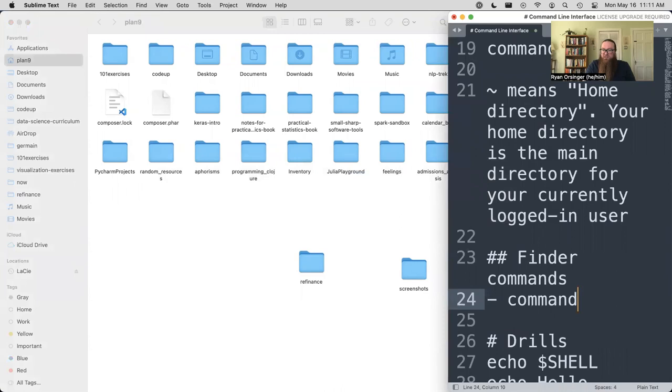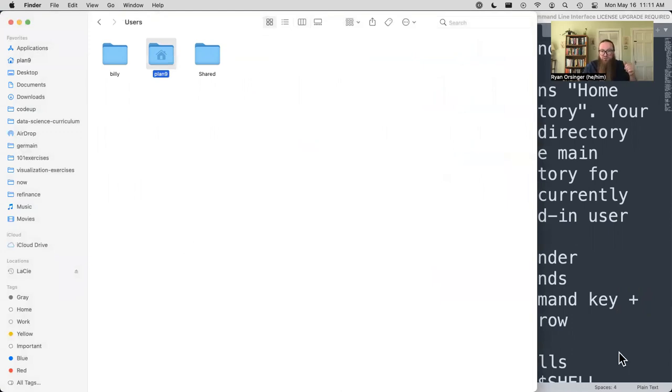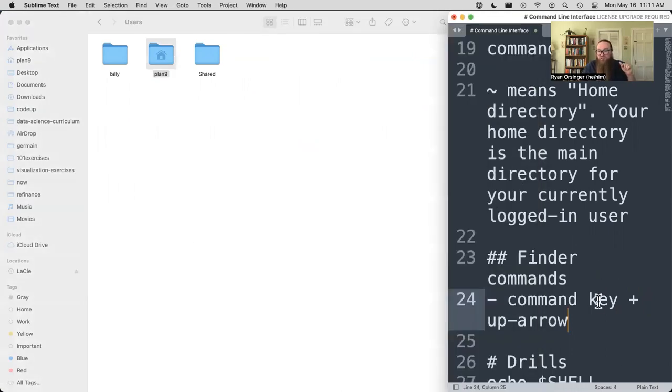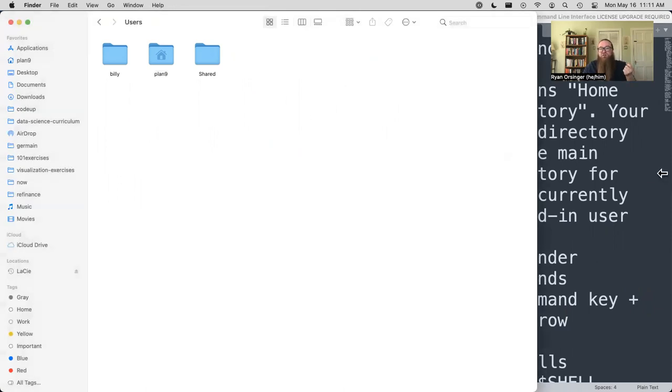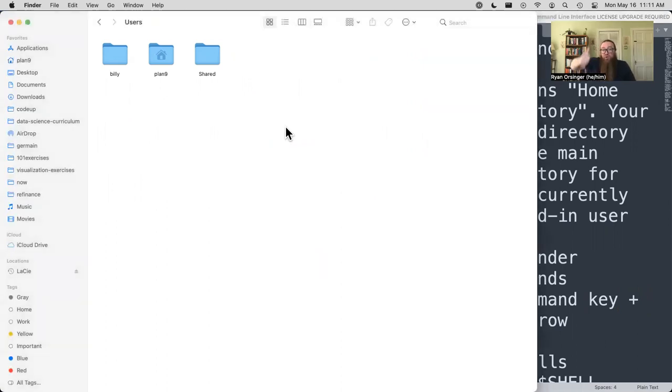Do Command key plus up arrow to go up one directory. I want everybody to do this. So open from your terminal, open period, that opens up your home directory. Then inside of Finder, we're going to do Command plus the up arrow. Okay, and that is go up a directory.